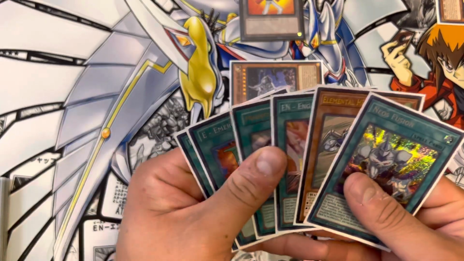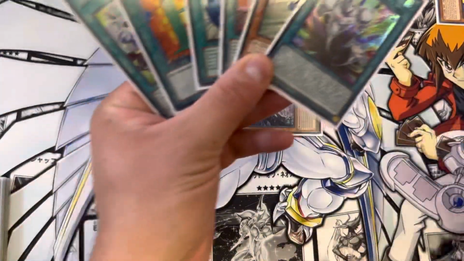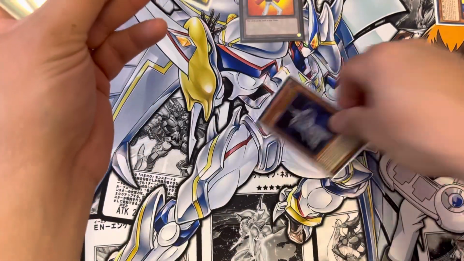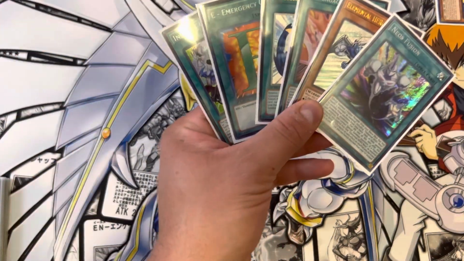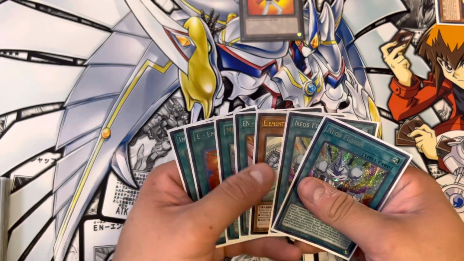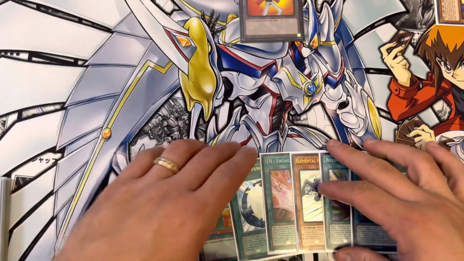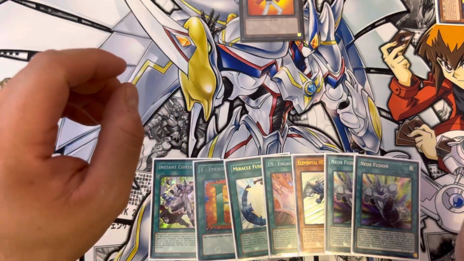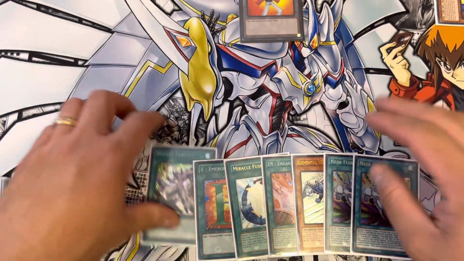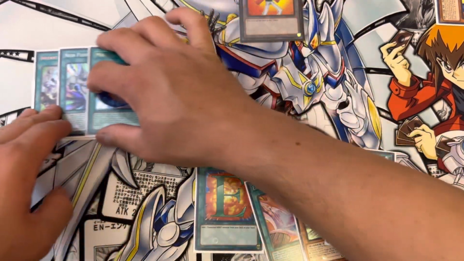So my opponent, who knows what they're gonna do. They could Kaiju that away. I don't know, some weird stuff could happen. Let's just consider that dead. Okay, so then I'll start my turn. Oh, that's ironic. What I would try to do here in this situation is bait my opponent as hard as I could, because I only really need 3 cards here. Instant Contact, Neos Fusion, and Miracle Fusion.